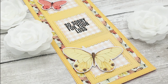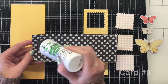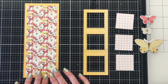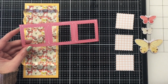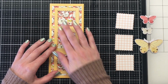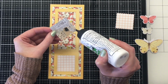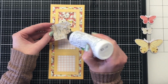Moving on to card number 5, another Slimline card, using some Slimline dies here. So I just cut out this butterfly pattern paper. I have the back panel there, that yellow, cut out of a stitched Slimline die, so it has some stitch detailing. And then this insert piece is from Heffy Doodle, and it has the scalloped pieces to the inside of the windows. I did cut out those center pieces with some of the checkered pattern paper just to break up the busyness of the butterfly paper, or moths. I'm not quite sure. They look a little bit more like moths to me, but either way, really pretty. So I'm going to add those into the centers.